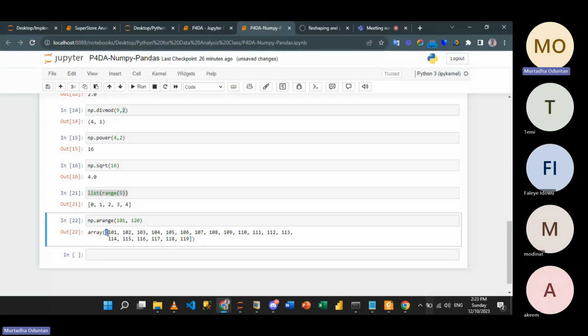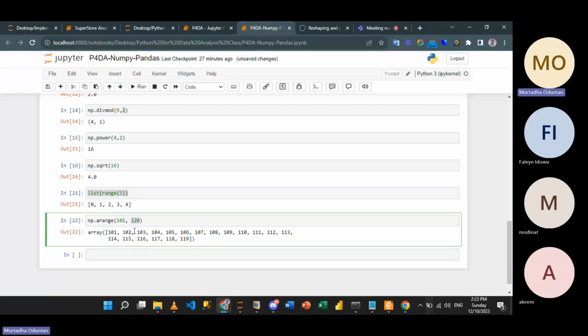because we'll see here inside it, it has a square bracket. And I told us yesterday that for us to use a list, we use the square bracket. So it has a square bracket inside it. Now, we'll see that it creates numbers from 101 to 119. Now, why did it stop at 119? Python has an inbuilt rule, which is any number you want to stop, any index you are using to stop, it stops at the number you have stated minus 1.